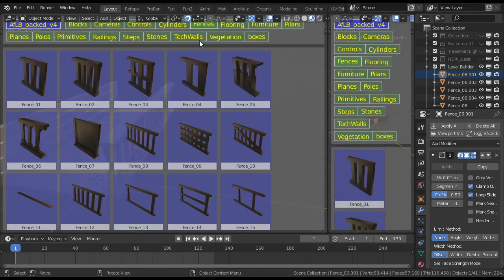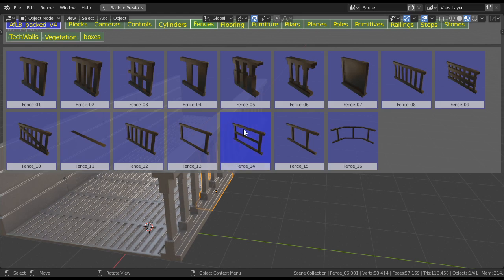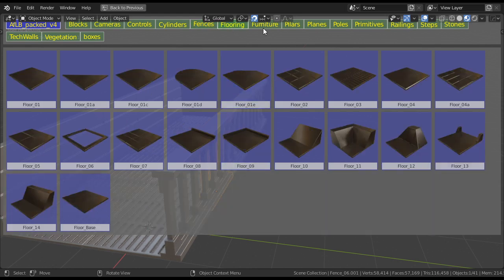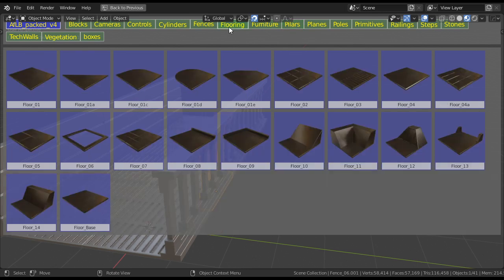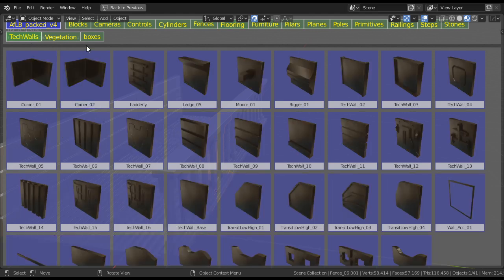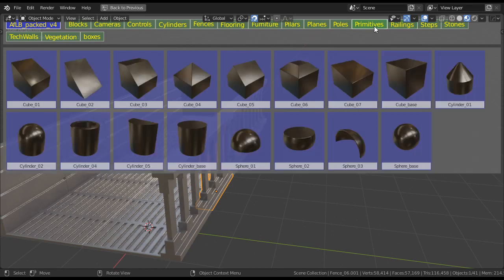So you can build a scene, big scene, quite fast with the level builder. So I have floors, we have some furniture, but mostly you will use floors and walls. Maybe some railings every now and then.